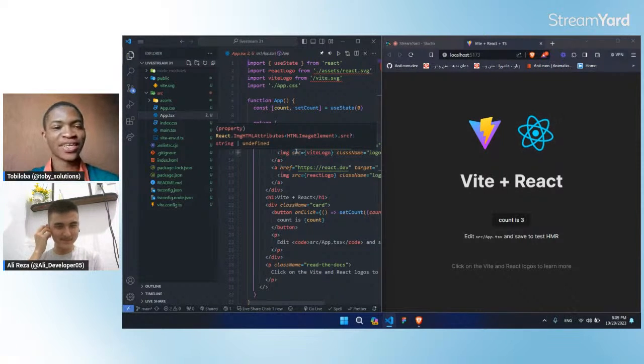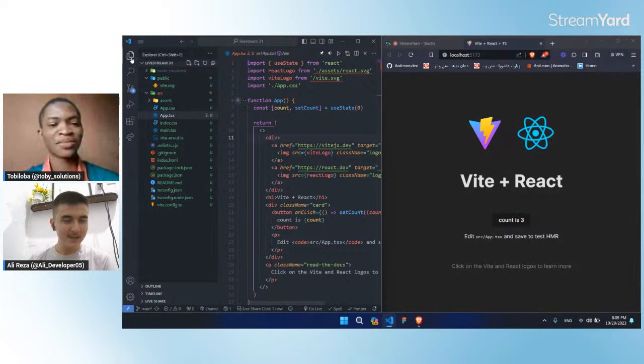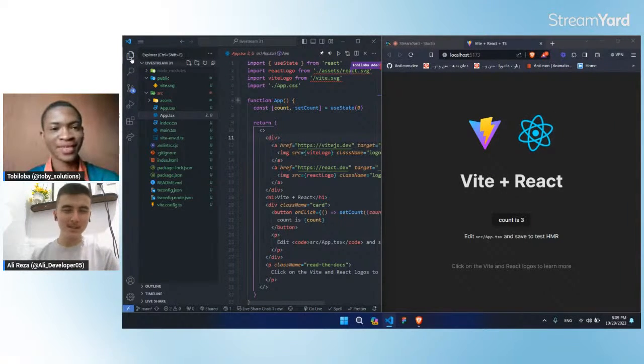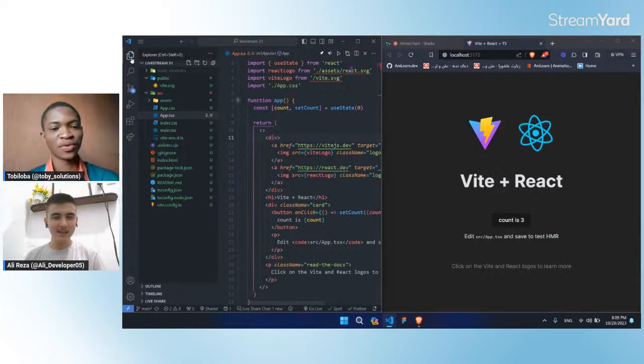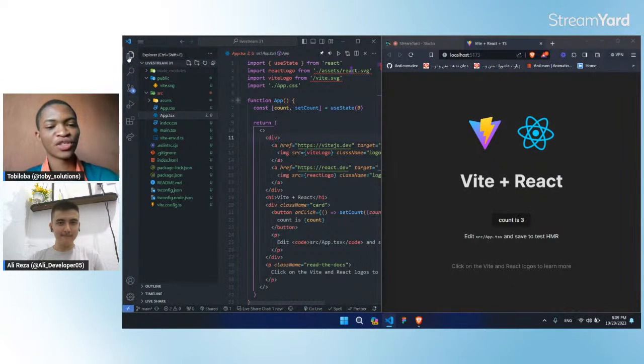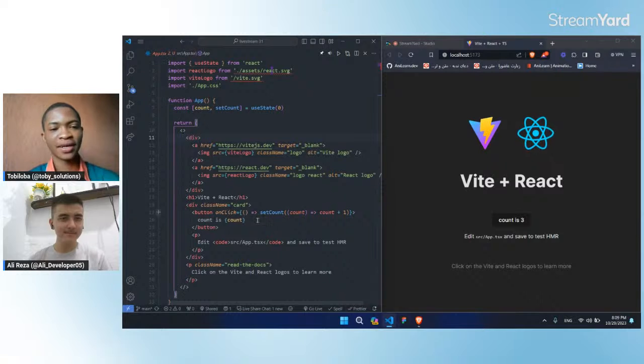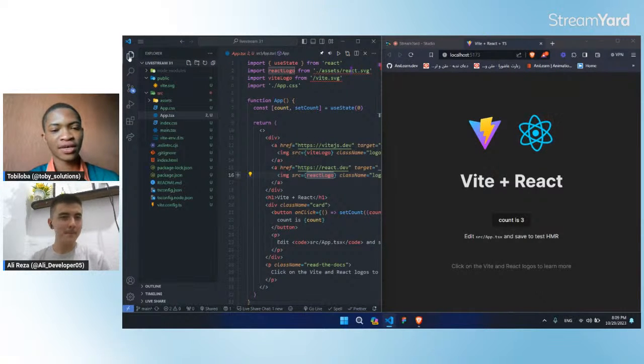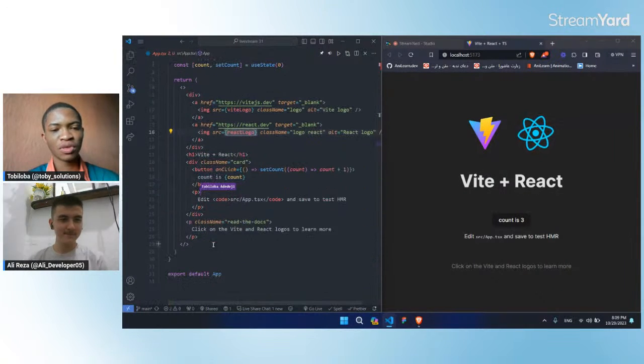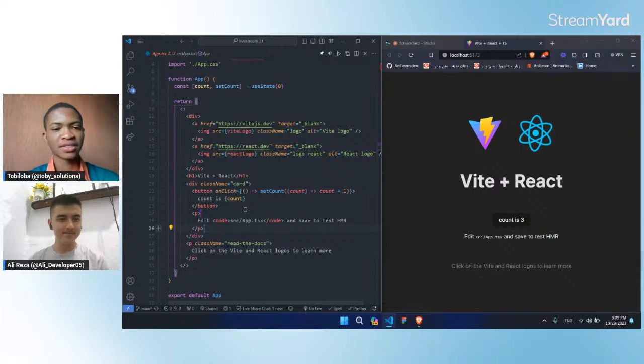Sure. So Ali successfully helped with TypeScript and the other juicy parts of working with it. Today, I'm just going to be working with this template that we have at the moment to show you what it's working with. So let me dive right into it. I want to do something really simple. I'm going to take all of this code that is here at the moment and pass it as a prop.